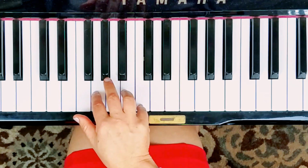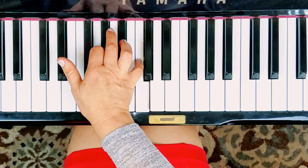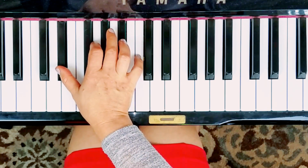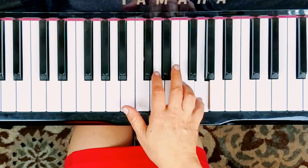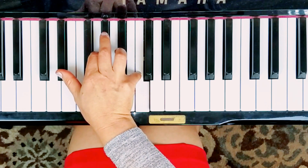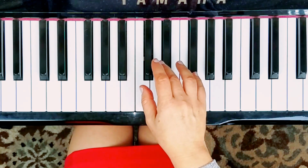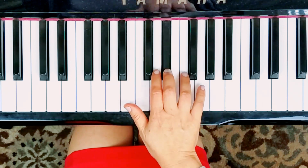Play it. 1, and then on beat 2, thumb reaches down to E flat, and then move up on 3. So it looks like this. 1, 2, move. 1, 2, move. So when you go up, now you're going to take third finger on E flat, fourth finger on F, fifth on G, so we're just walking up, okay?